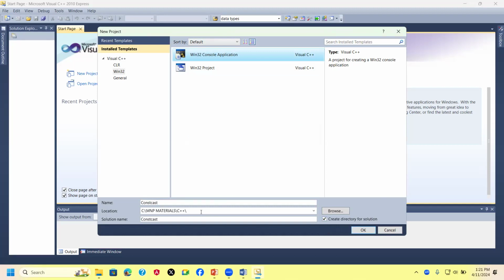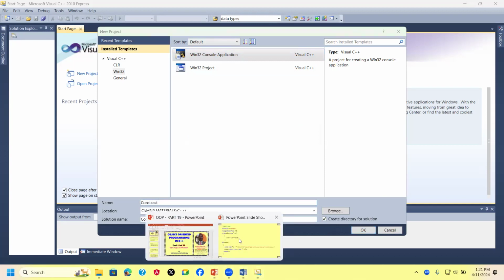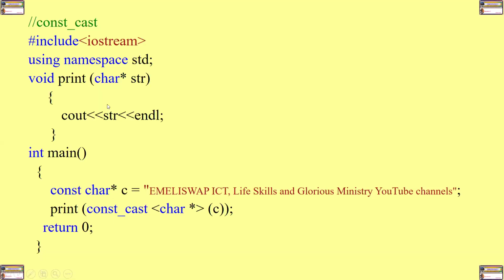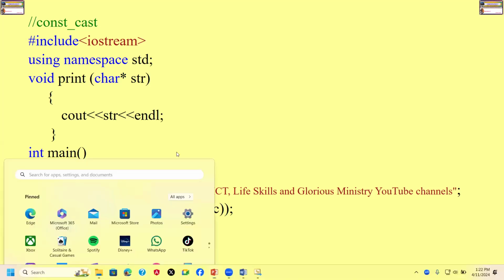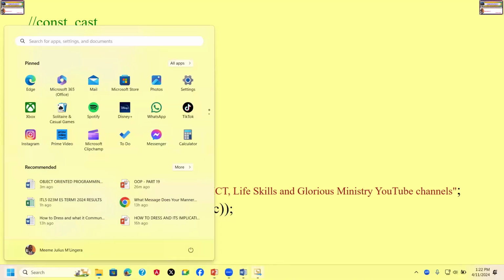The location will be determined by you based on where you want to store your program. The name of this program that we are going to code, just as you have seen from the presentation, is const cast. If you find that the name is being rejected by your program during saving, you are free to change it.